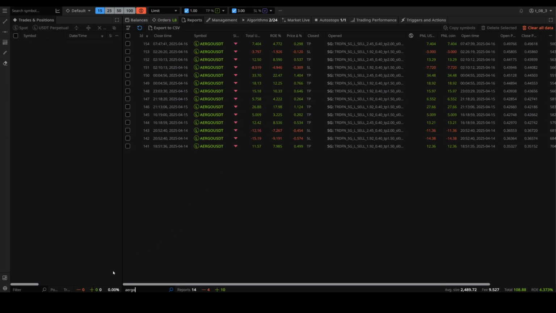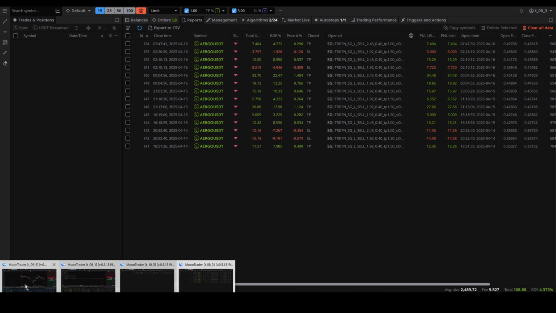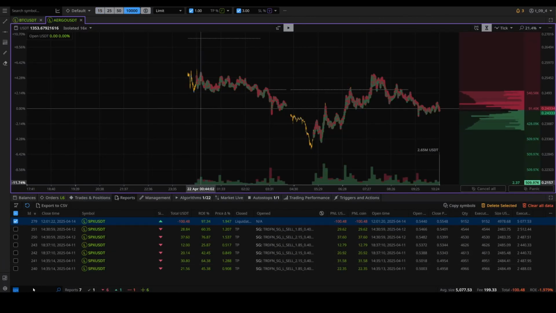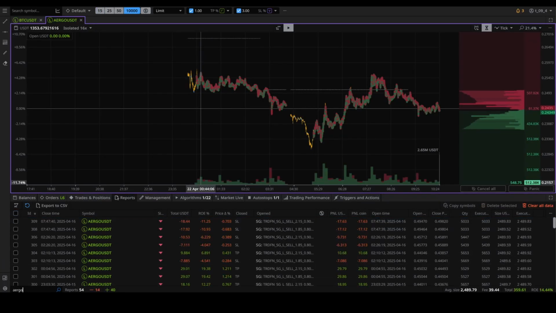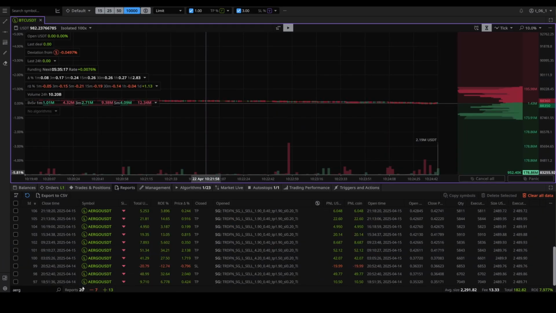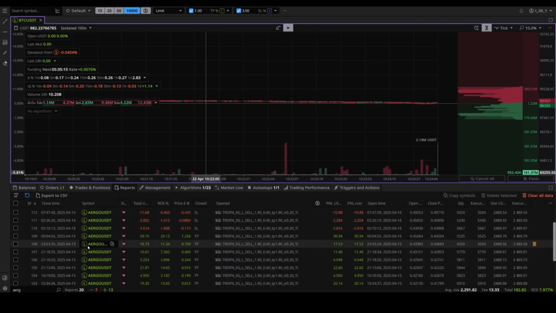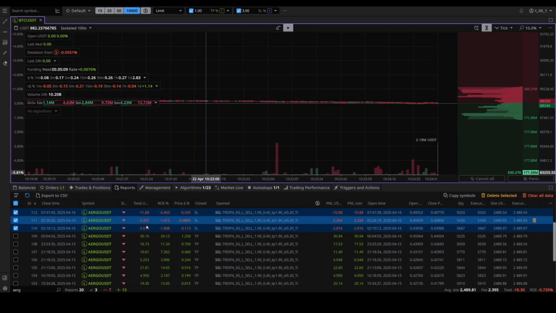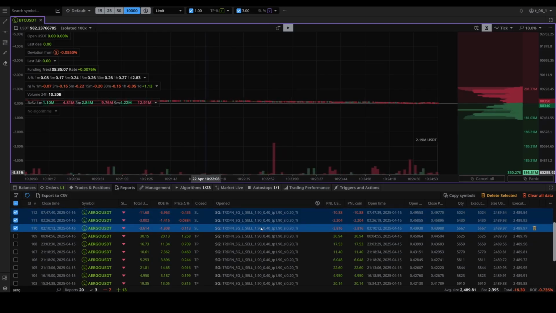So then again, I left it alone, and it was doing okay. Let's go back to AERGO here. And then something happened on the 16th. Here on this account, it doesn't look too bad. It's just one loss of 7 USDT. But then on this account, on the 16th, we have this 1, 2, 3. 3 losses in a row at a distance of 1.9.